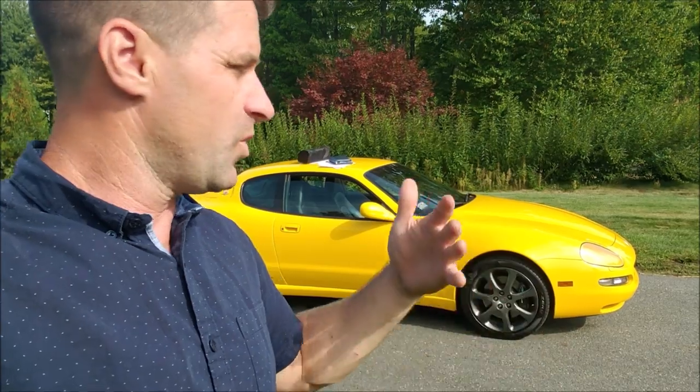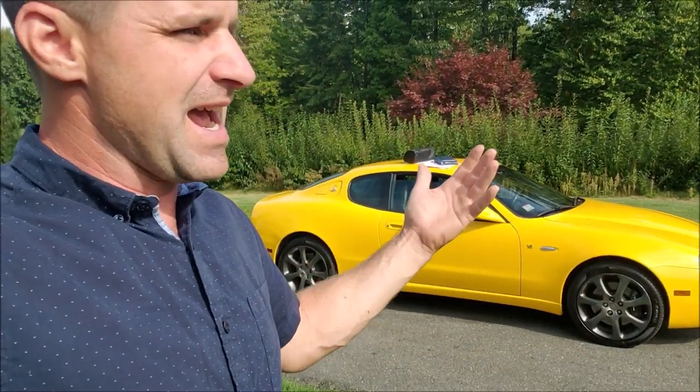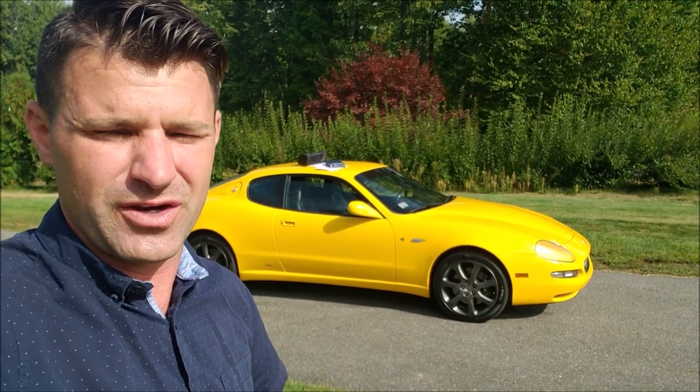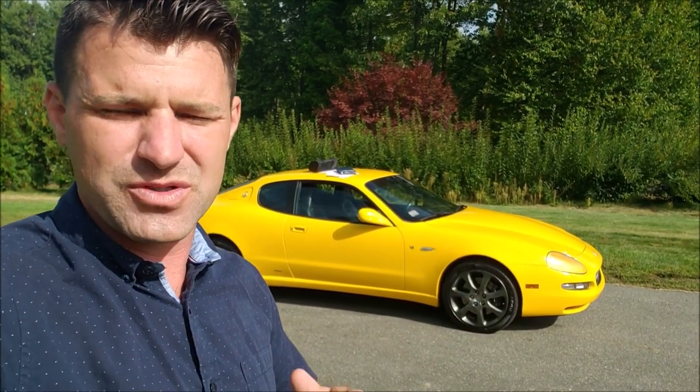All those things made me feel a lot more comfortable with the purchase, which makes me enjoy it a lot more. A week in of actually having this vehicle, I'm still enjoying it and feel more comfortable with it. The first few days I was really getting to know it — there were so many quirks I couldn't figure out. Now I'm a week in and I'm absolutely loving it. I even took my wife on a date night with it, though she was not impressed.